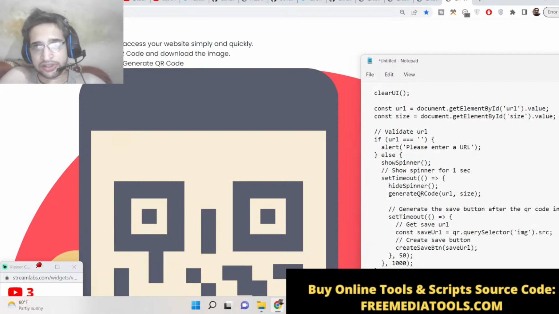Now basically you will see the interface will be there in the correct order. So here you need to enter the URL, and now you will see the spinner, and this is your button here. You can save this image like this, and if you do it once again for the second time, choose something 700 by 700. Now you can see how good it is looking, very good. Save this image.